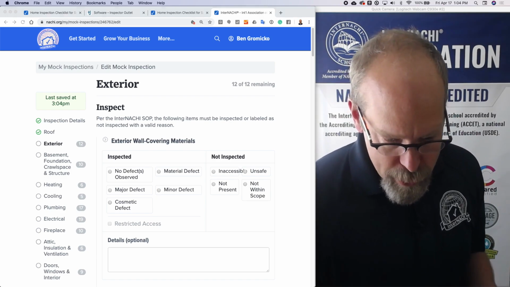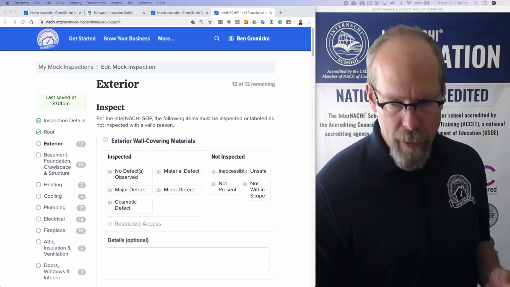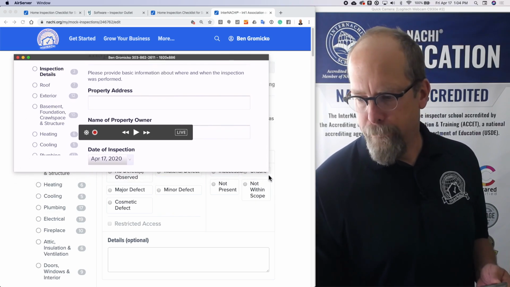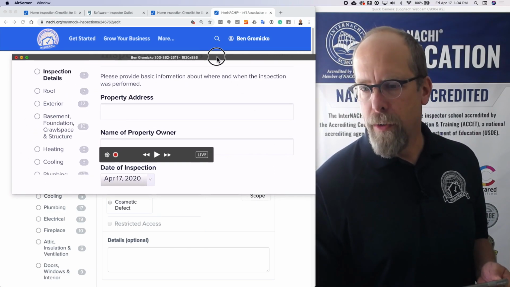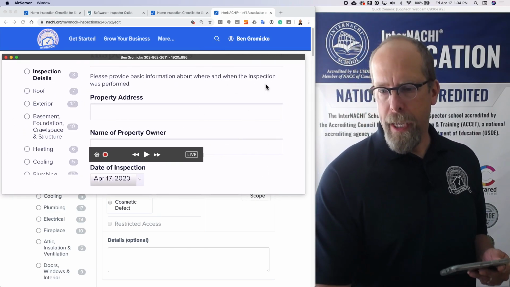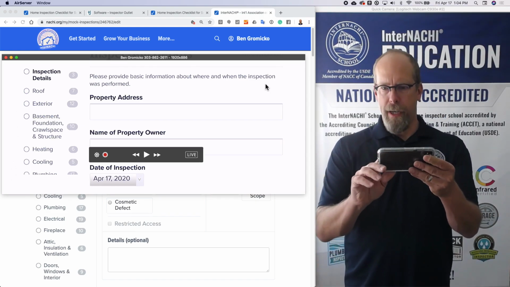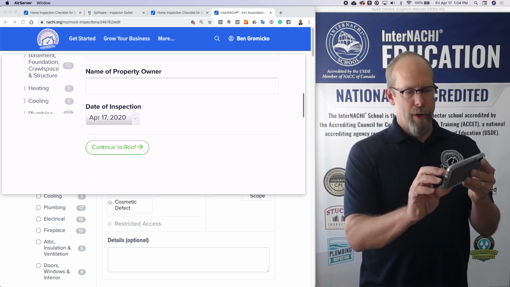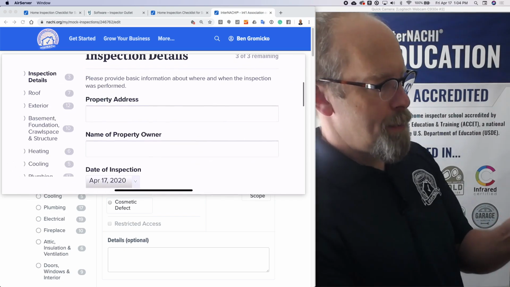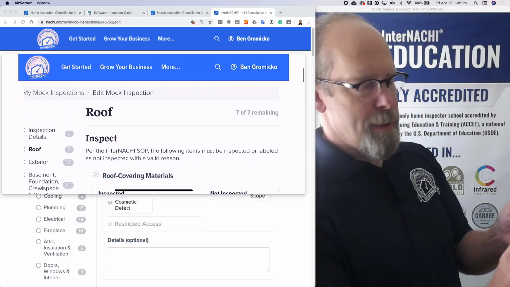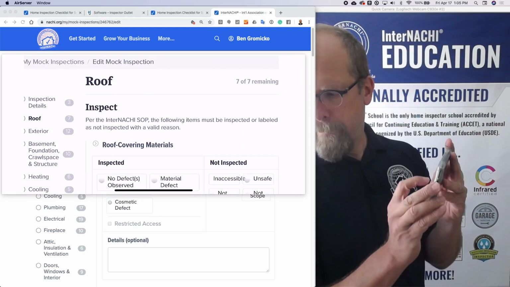If I wanted to use my phone, I can. So let me bring my phone over. So here's my phone, right? And here it is here. And if I wanted to go through the inspection details, I can do this, and there's my, oh, I'm sorry.